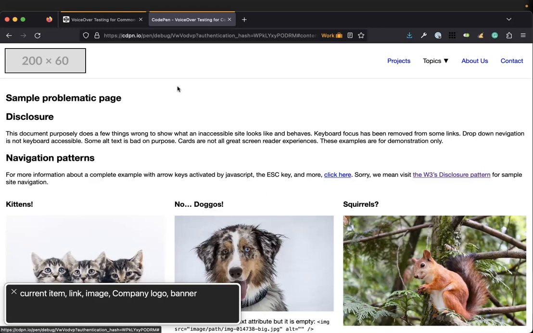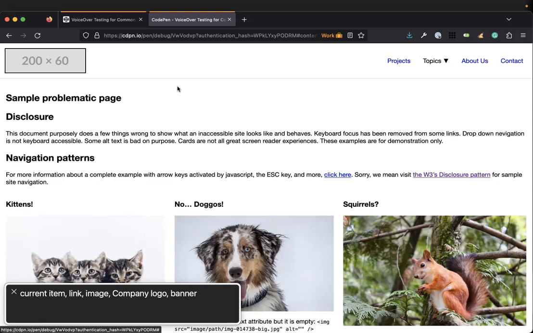Current item is an extra little bit of code that we put on that element to let someone know that that's the current page they're on. If I click this link, I'm going to end up in the same place. It's the home page. The link around this logo is my homepage link, and it's also the current item in this context. I'm on the home page.